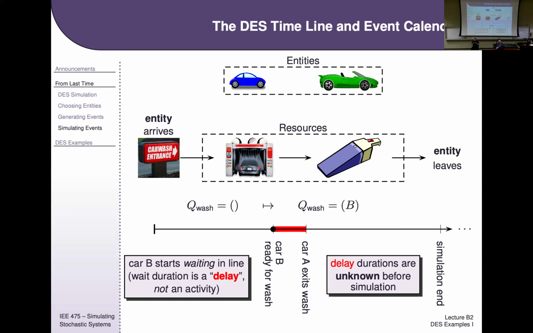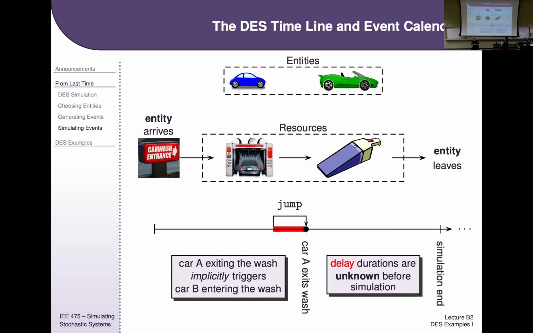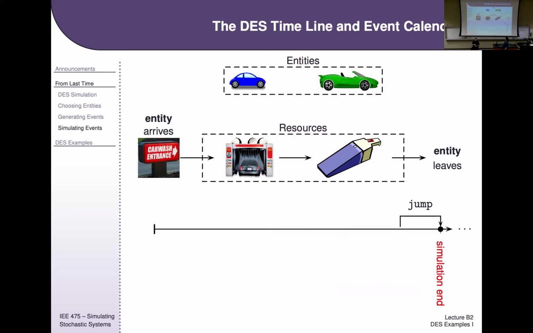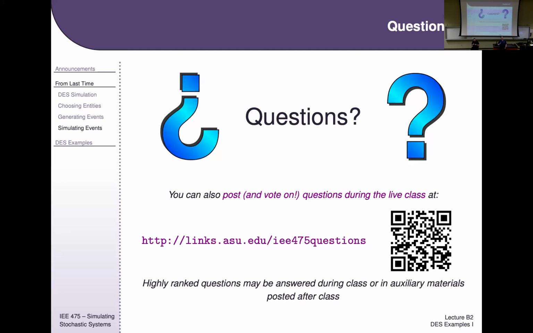There's no distribution where that red duration comes from. And that red duration is a delay. That is the output of our system. And so that's what we're trying to generate, these outputs, these delays. I don't think I see any other delays in this example, but that's what we'll end up seeing. As you go through your hand simulation, you're going to see multiple customers arriving and only one or two of them getting immediate access to a server. The rest of them are going to have to wait. And those wait times, those conditional delays, are the things that we're trying to generate.